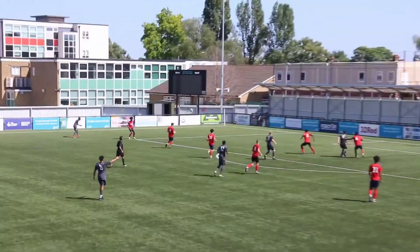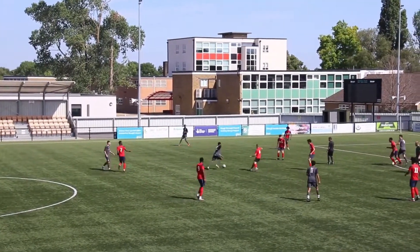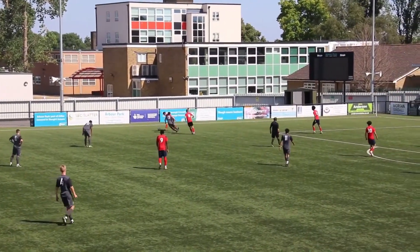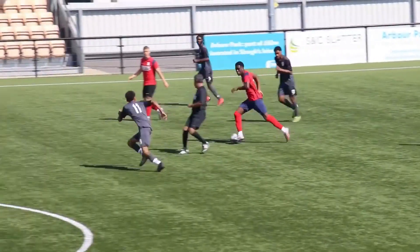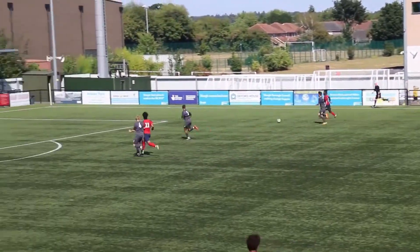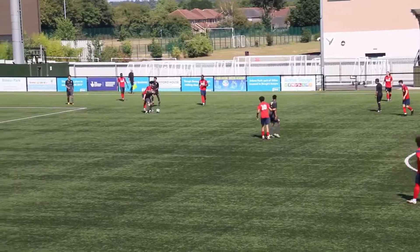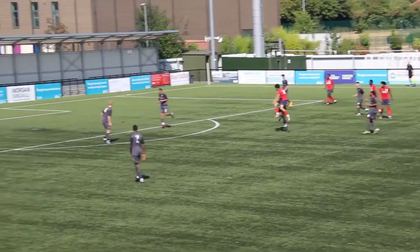Hounslow looking to put a cross into the box — they do, but it's a big header away. It looks like he's going to try and strike the ball — it's a bit of a miscue and a deflection, falls straight back to his teammate. But Coghill's just watching that, easily done — sees it, just watches the ball and deals with the situation. Clears it away. Gaiwuka Im gets that ball, powers forward, plays a through ball all the way down the right-hand side. He's going to be chased down — great execution on the tackle there to stop any attack from developing. A strong press from Langley on the right-hand side wins possession back.